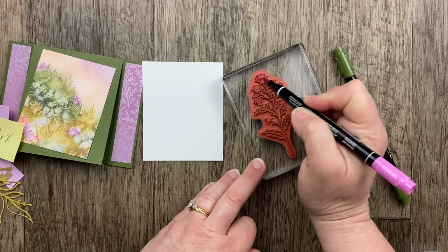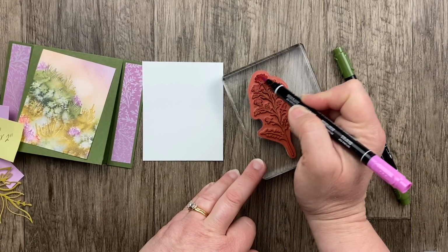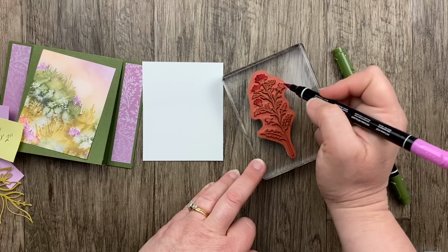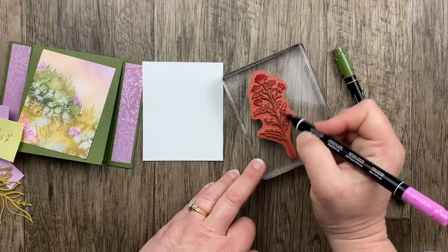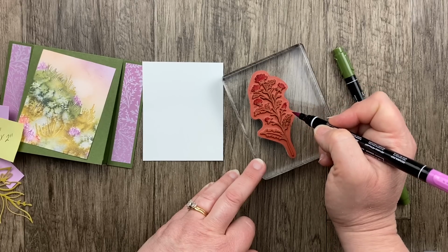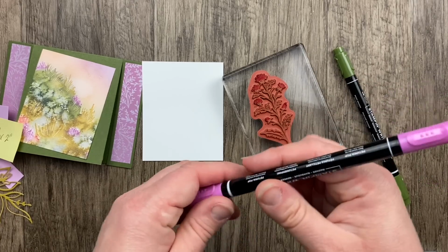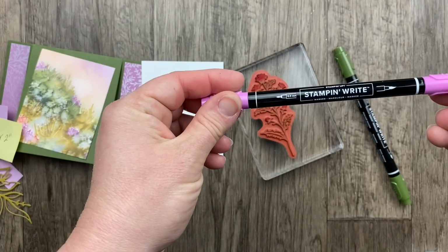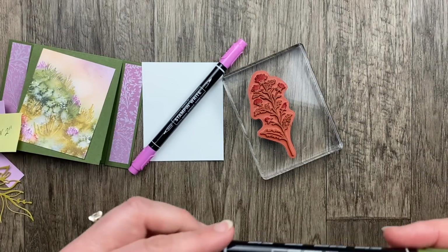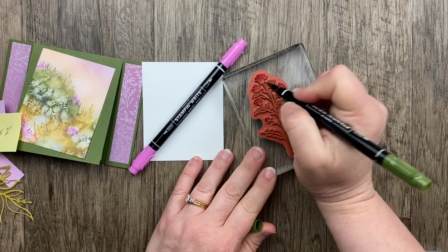So I am using markers to color on the back of the stamp. I chose Petunia Pop and Mossy Meadow, and I pulled these colors from the designer paper. And just to clarify, Julie, you're using the Stampin' Up markers, not the blends. I am. Yes, you don't want to use alcohol blends on your stamps because it won't come off. Yes, it'll stick right to the rubber.